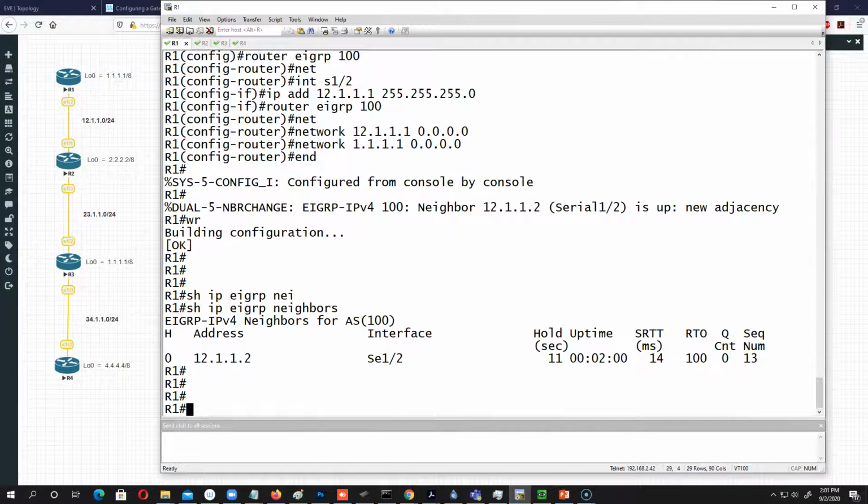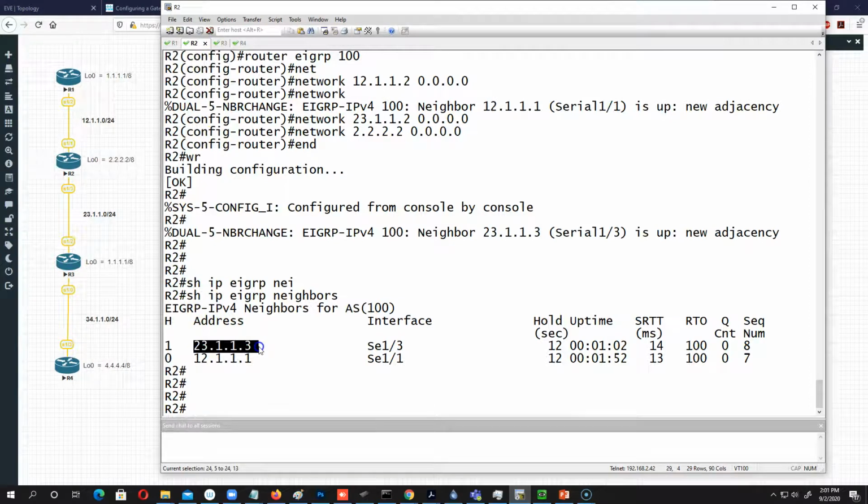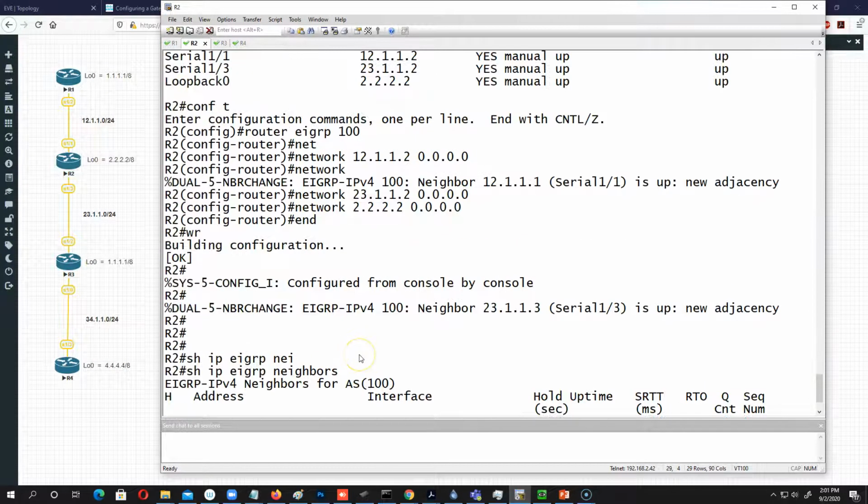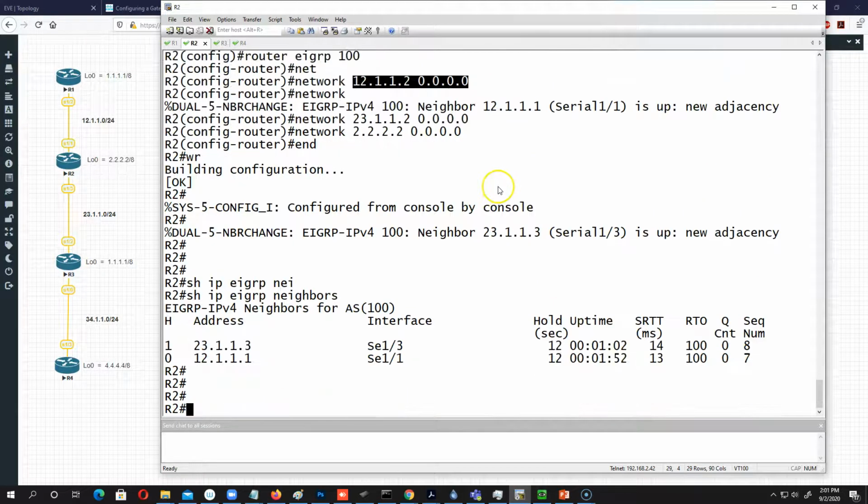Now let's move on and see what is in this output, which is important for us. If you look, we have the H, which is the serial number showing that this is the first neighbor. So it starts with 0. This is our first neighbor. If you look at router 2, our first neighbor was 3, and then our second neighbor was 1. And that's actually not true, right? Our first neighbor should be 12. So yeah, our first neighbor was 12. Sorry, I looked at it the wrong way. So yeah, the first neighbor is right. As soon as we did that, it came up. So it starts with 0.